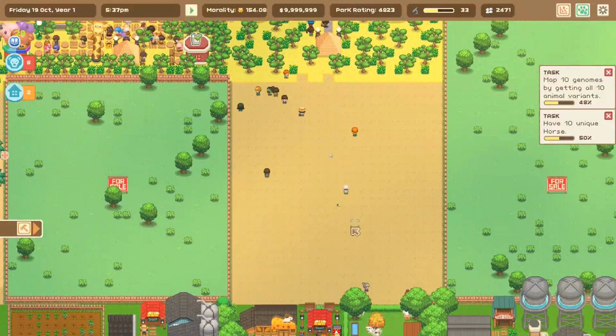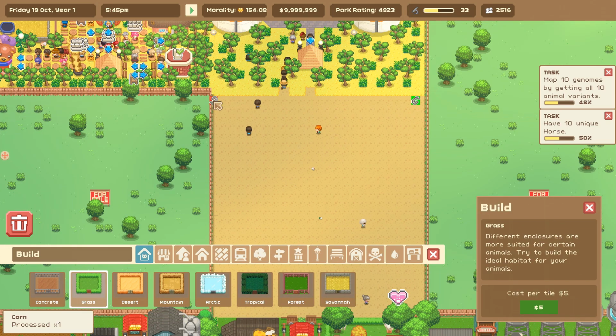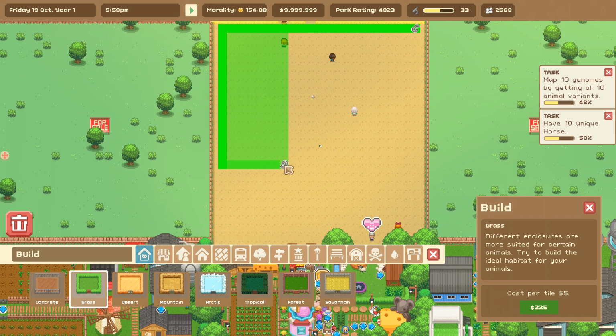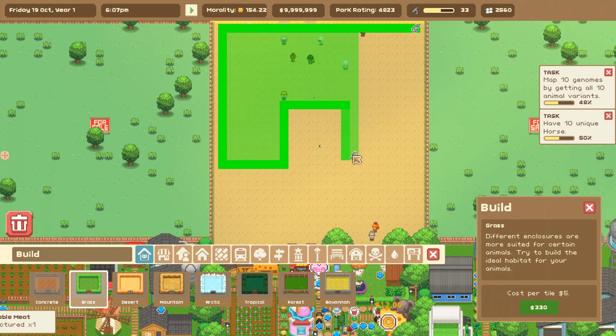But all right, so back to the subject of our horses. I think we're just going to make a huge field because we don't need any more money. So at this point, we can really start turning our attention towards making areas that are wonderful for our animals.